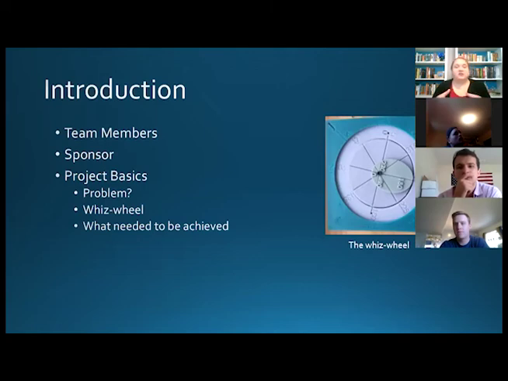Initially, students are given a little whiz wheel. However, this device is very small and it's really hard to teach in a classroom setting to all of the different students. So she asked us to create a larger model that can be used in front of a classroom so that it's easier for all the different students to see from different angles, and so the COEs can be understood by every student.